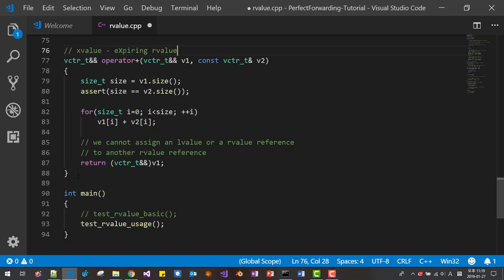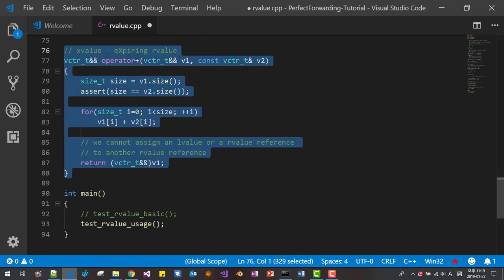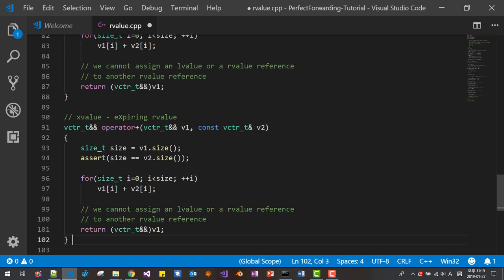Then I copied the same function again. Now this time we changed the order like this. Now this is an lvalue reference. Then I will make it an rvalue reference on the right-hand side like this. Now we change the role.